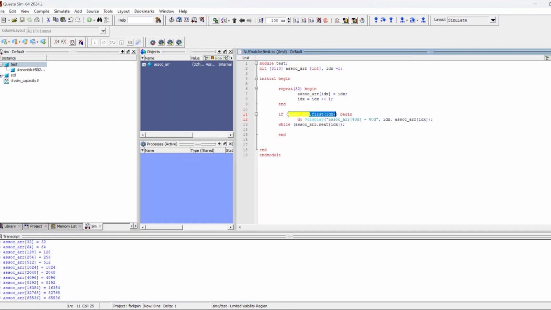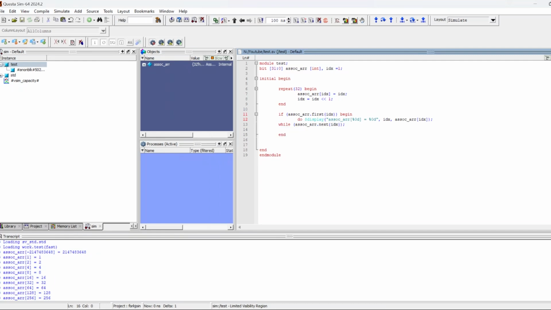After this condition is satisfied, which it will be in this case because we have lots of elements, it will execute the do statement, which is just a display statement printing the element associated with that particular index. After that, it moves to the while part, which checks whether there exists a next element.